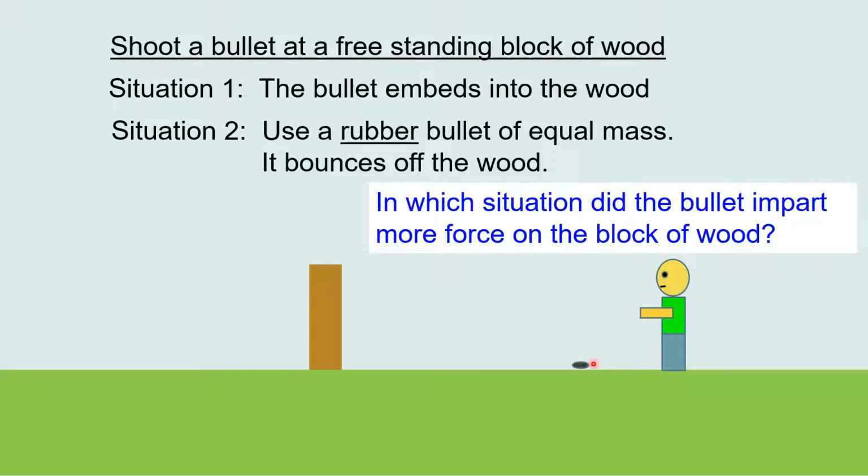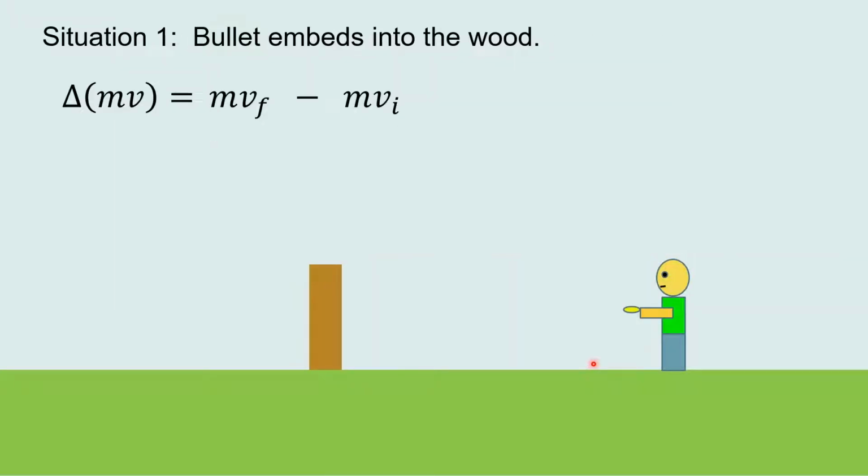So am I stuck? Well, not really. A similar principle is still there. Let's just go back to that concept of change in momentum. So conservation of momentum said that the change in momentum was 0. But if we don't have conservation of momentum, then we just go ahead and calculate the change in momentum. So let's do that. So let's go through situation 1 where the bullet embeds into the wood. We just need to figure out initial momentum and final momentum, and I'm assuming my mass isn't changing. So there was the situation, something like that.